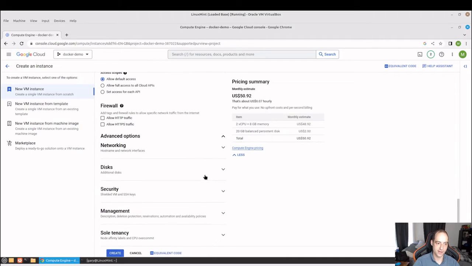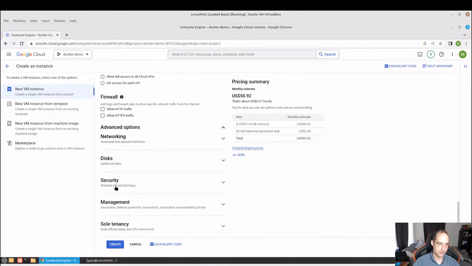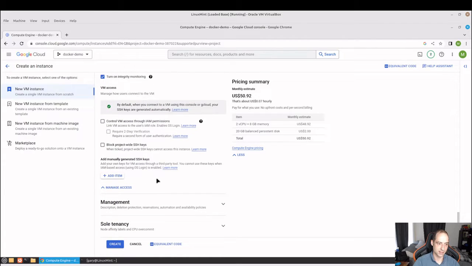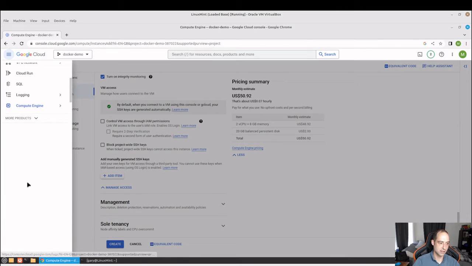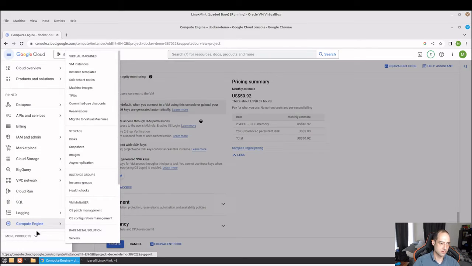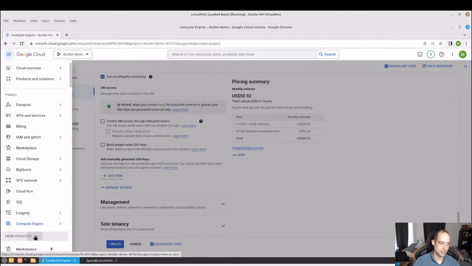Let's see if we go to advanced options, security, manage access. Here we can add an SSH key to the VM. You can also add it to the metadata of the project. You would do that somewhere down here.